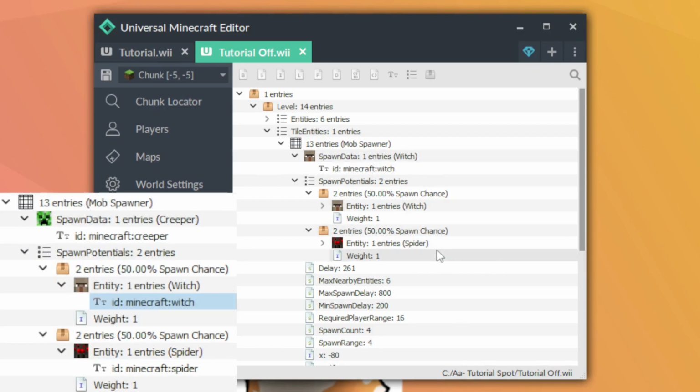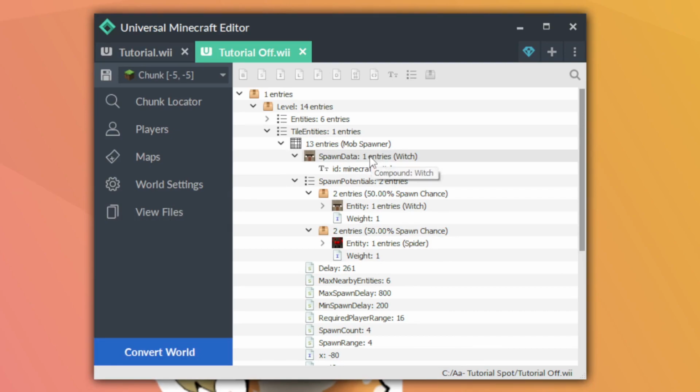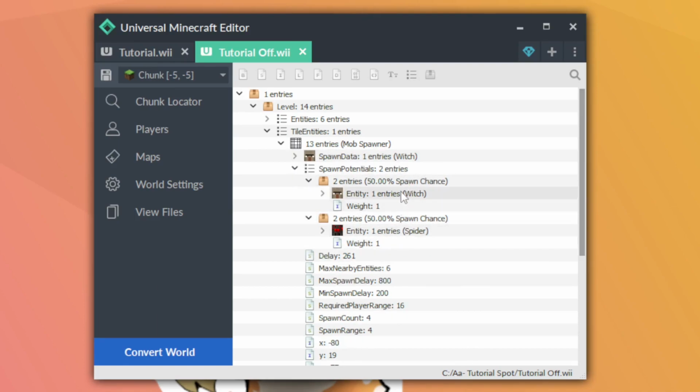Essentially what this means is unless you're using a placeable item spawner, this spawn data doesn't actually matter and we don't need to edit it. So I'm going to leave this alone for now, meaning our actual mob spawns are down here. As you can see, this is 50% and this is a 50% chance, but we have this property called weight right here, and changing this weight is what changes that chance.